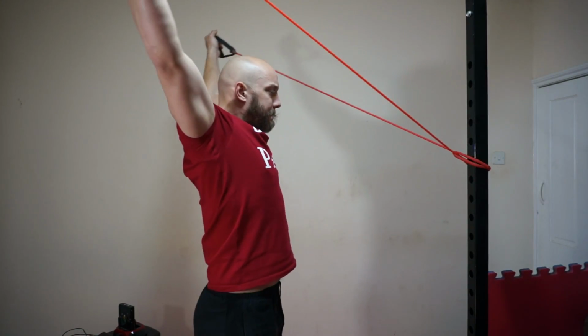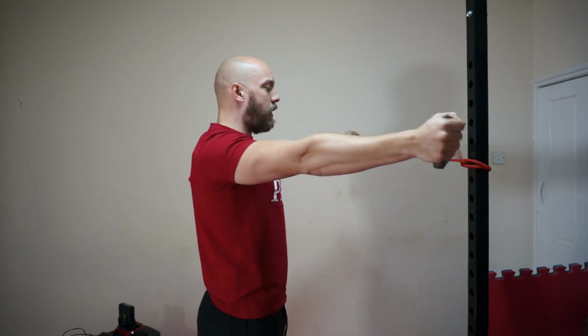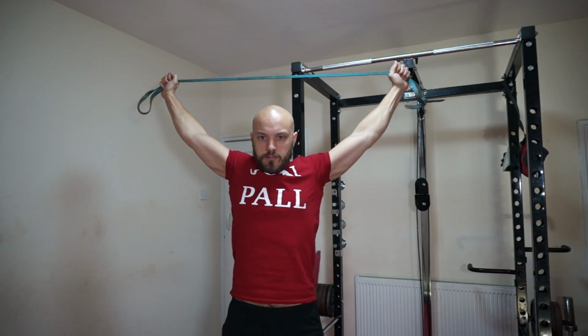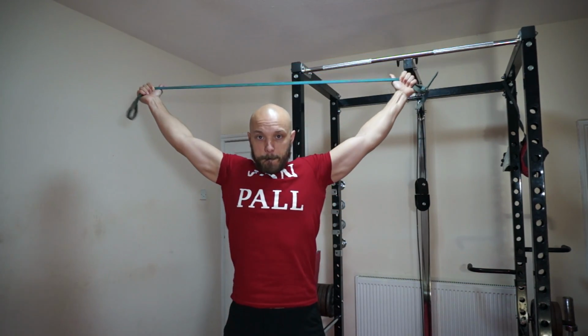3. YTALW. Again, arms in front of you, holding the band. If you have something in front of you that you can anchor the band to, that's even better, do it. If not, just hold it. More often than not, we're training in a field, so there's not really an anchor. It's totally fine. So from this point, arms straight out, make a Y, like you're doing the YMCA, but pinning those shoulder blades back. I feel it best with my thumbs back. If that works for you, do it.